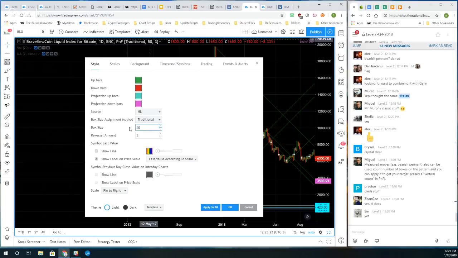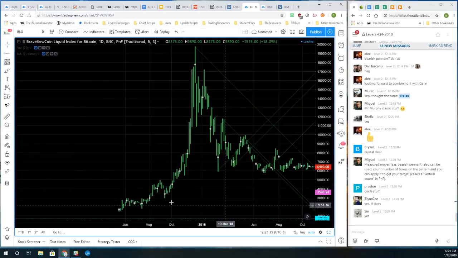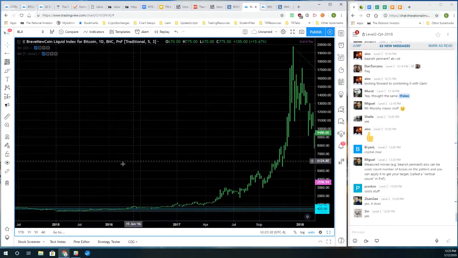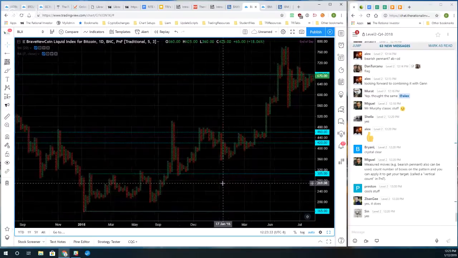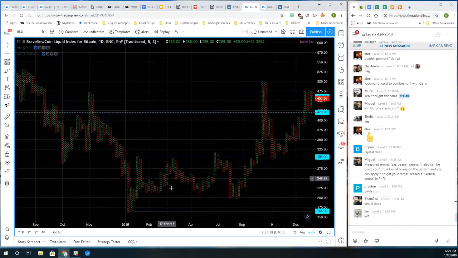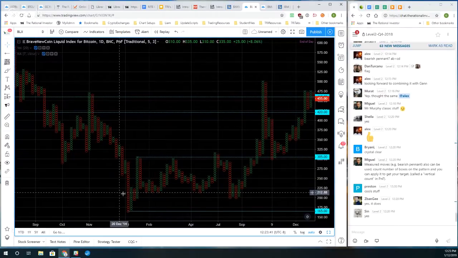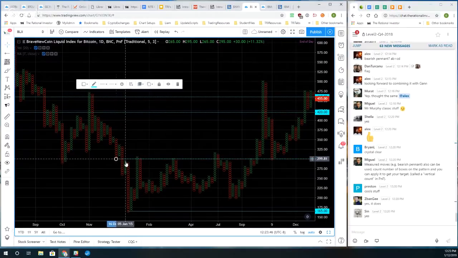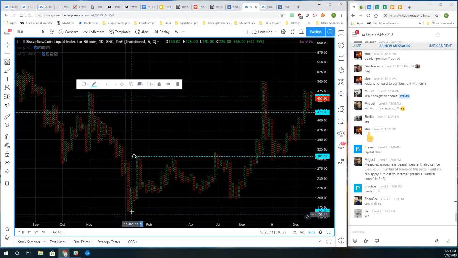If we change this back to that 5 box and we go back and look at this consolidation through here, does it make sense that, number one, we spent a lot of time in this range, right? And as you can see, just off of our illustration here, I suppose we could go all the way right back to there, right? Because that's where we entered this range. But the long and short of it here is, can you see how the market spent a lot of time exploring this very specific price range?